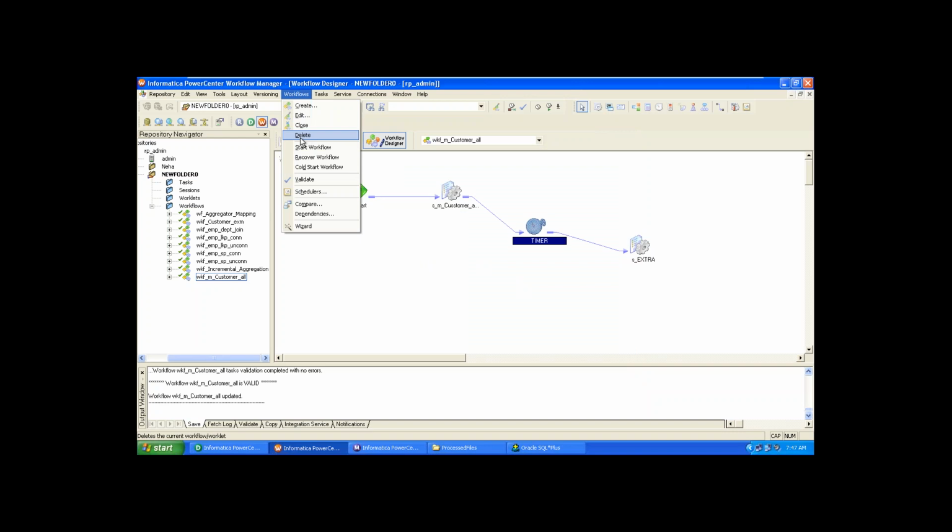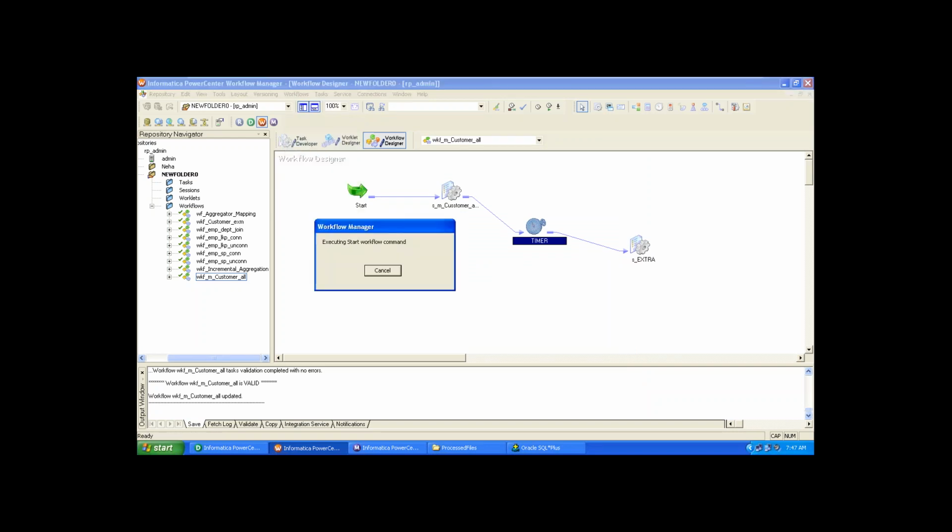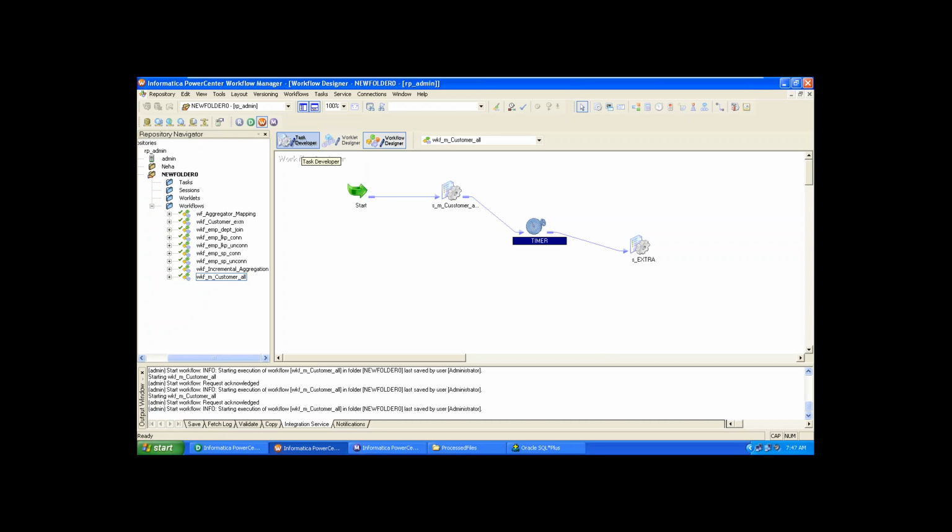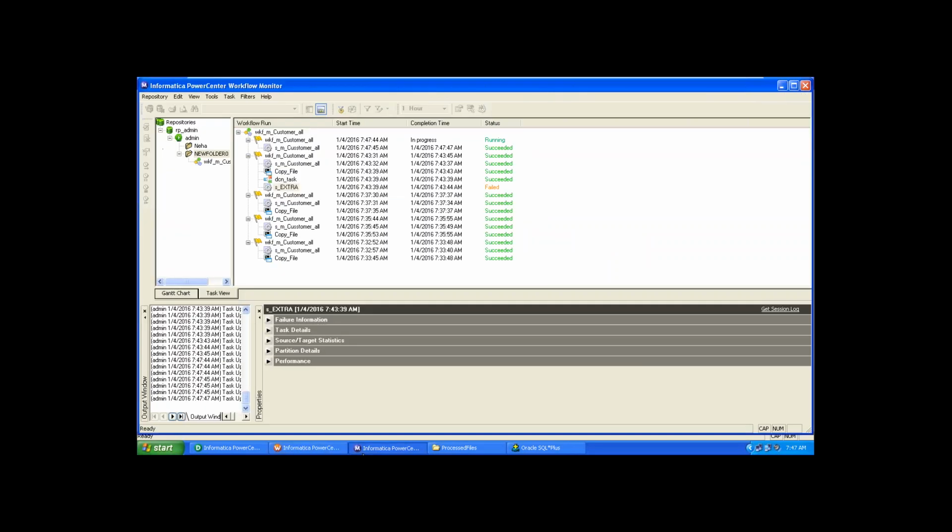Now start workflow. Now open the monitor. See now what it is doing. The timer is running. The session is completed, but the timer is running. It will run up to 1 minute. If you give half an hour, it will run half an hour.